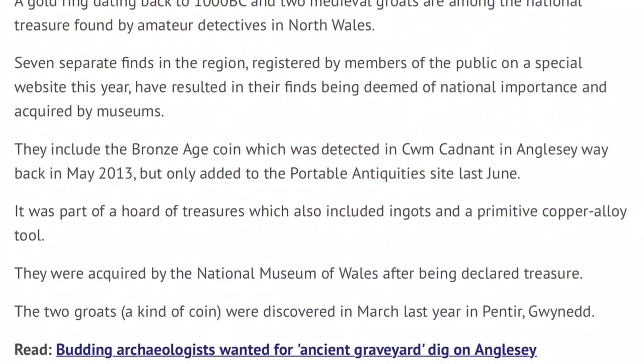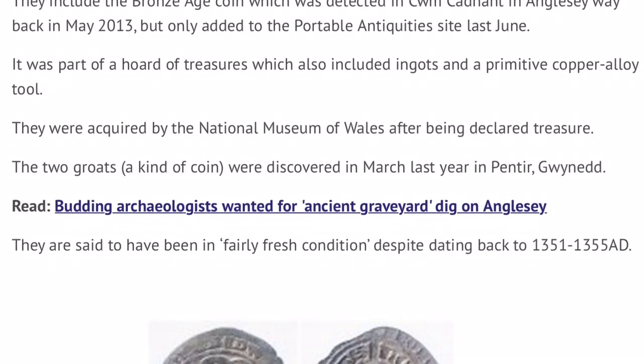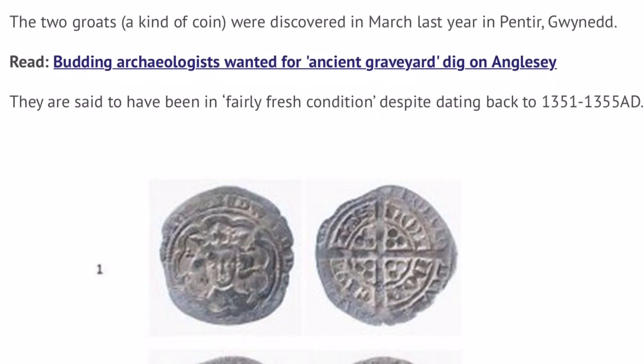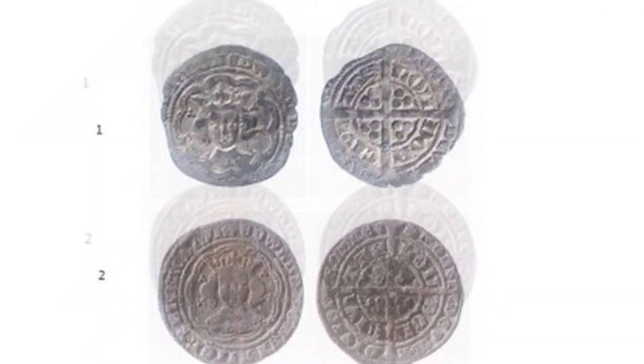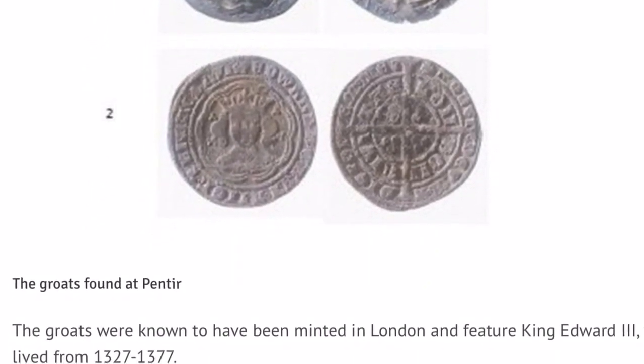But, you know, I left it a bit more time, and about 2 weeks ago there was an article in the local paper here called the Daily Post, and it was going on about metal detecting finds. I'll just put that advert up now, and you'll see about my Edward Groats, which I found. Yeah, so that's what I read in the paper. There was no mention of me or anything, which was a bit disappointing, but there you go.